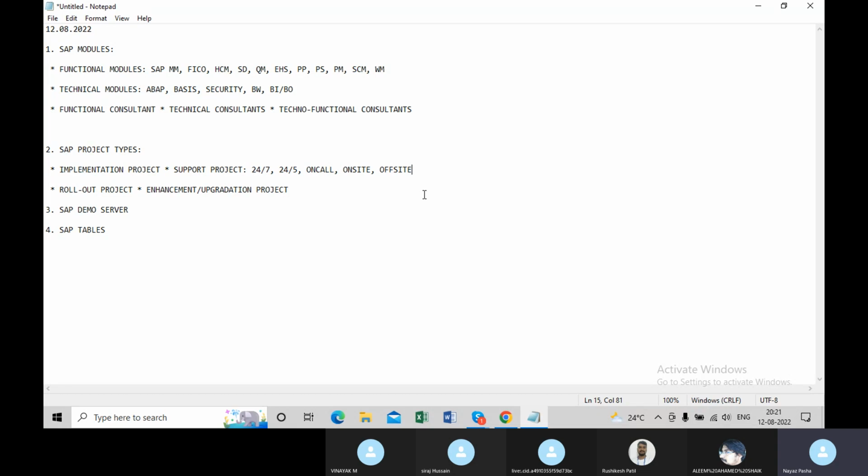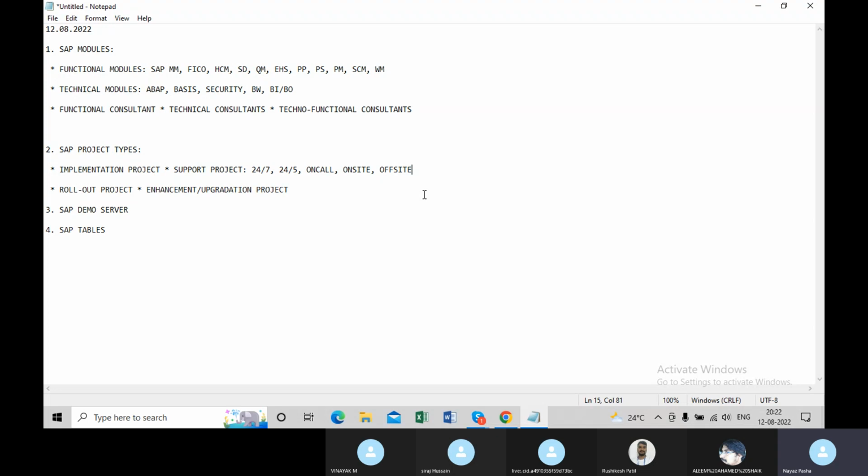But these companies will not be working 7 days a week. Maybe they will be working from Monday to Friday, then Saturday, Sunday, nobody will be working, or exceptionally they will. For such a kind of company, they don't want any support project for 24/7. They will say, we will pay you for the support only from Monday to Friday. For the remaining 2 days, we will not be paying you any charges because we don't need support on Saturday and Sunday. So the agreement will be made for support only from Monday to Friday.